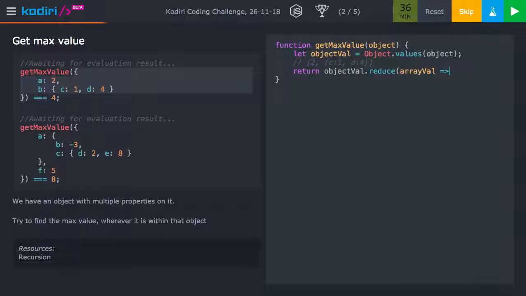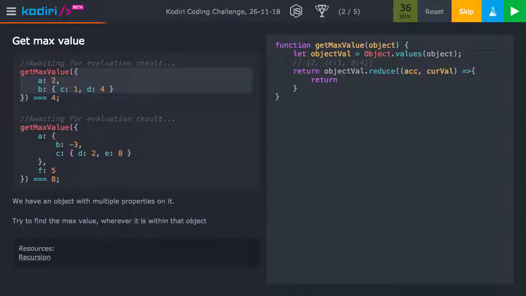Can't think of another name. Array value, and what we're going to do. Oh yes, that's what we need. And actually, with that in mind, we need an accumulator, and we need whatever we're pointing towards. No, I forgot my syntax of reduce already.